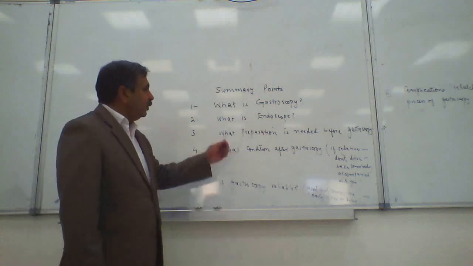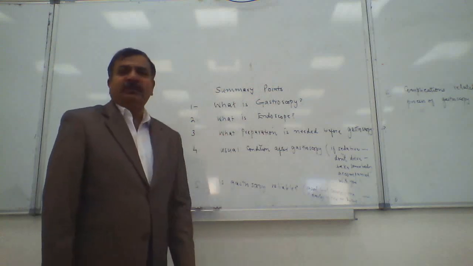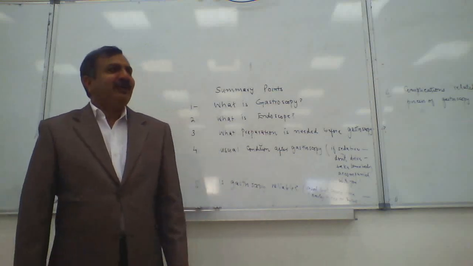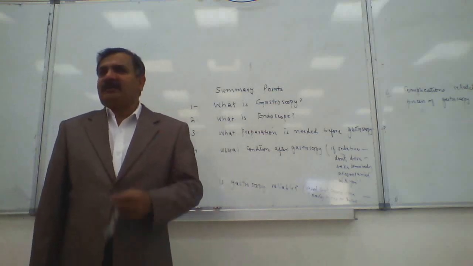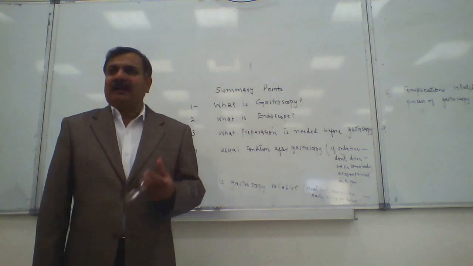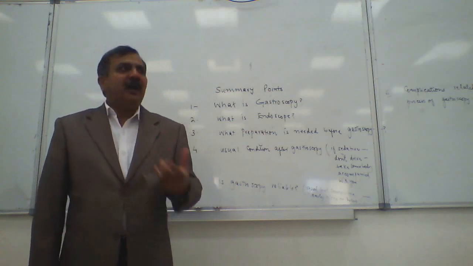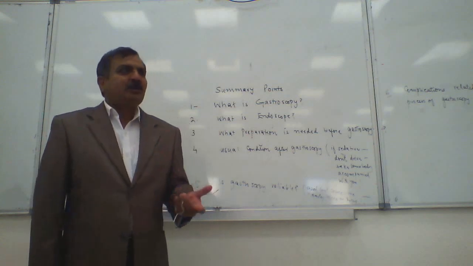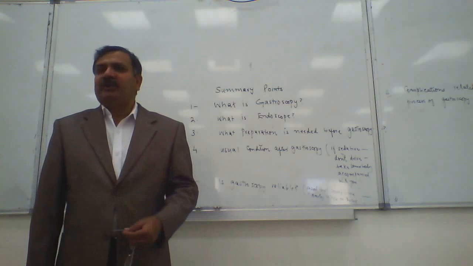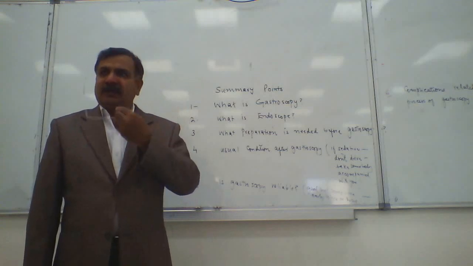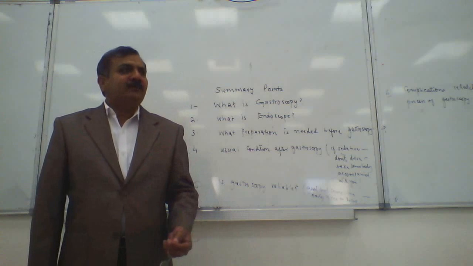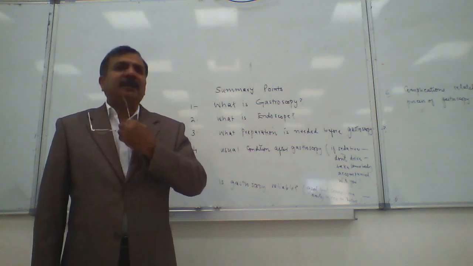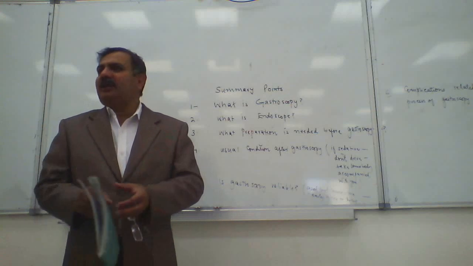Clear. Now, the other question is, what is an endoscope? Actually, an endoscope is a machine. It is an instrument, and in Arabic we call it ala. This is a machine, or ala, or you may say a jahaz, right? And as I told you, this machine or instrument has a camera. It has a long pipe, and on the other end of the pipe there is a small camera, and it goes inside the stomach and helps show what is inside there.